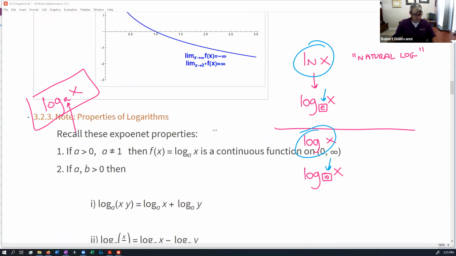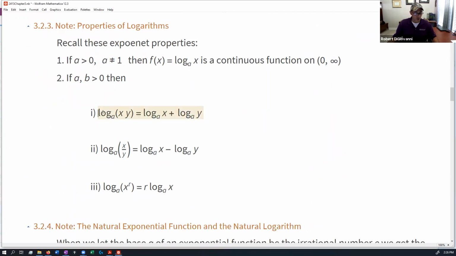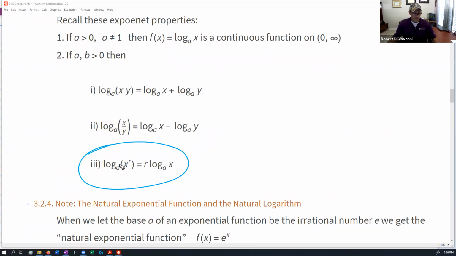Okay, properties of logs, college algebra. If you ever take the log and you have a product inside the log, you can split it into 2 logs. This was called expanding and condensing log expressions. If you have a single log with division inside, it can turn into 2 logs with subtraction. This is a big property right here. We're going to use this big time. If you have any log of x raised to the r, you are allowed to pull the r out in front. Very important. All right.